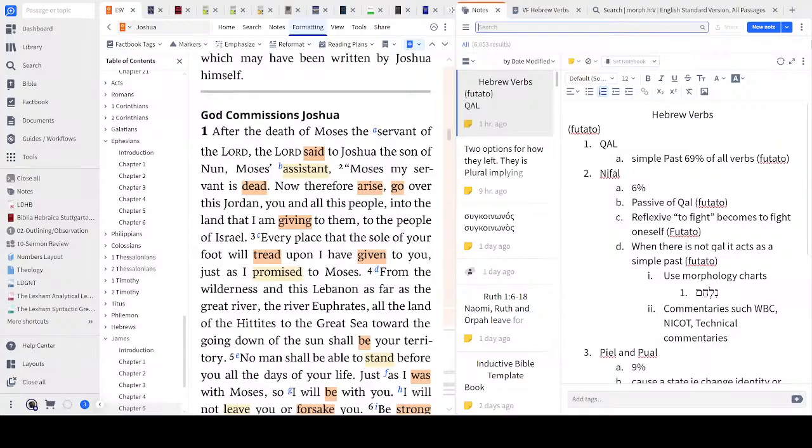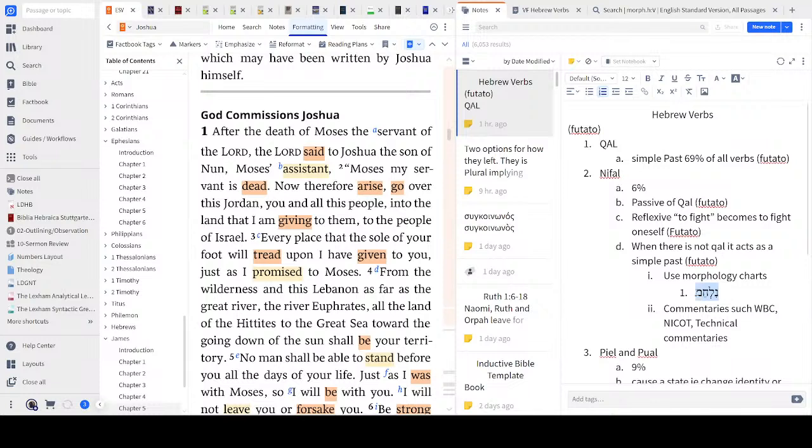So say for instance the phrase to fight. In the Qal it would be fought or fighting, but in the Niphal it becomes to fight oneself. Now when there's no Qal, it acts as a simple past.